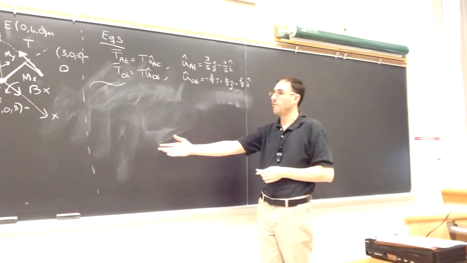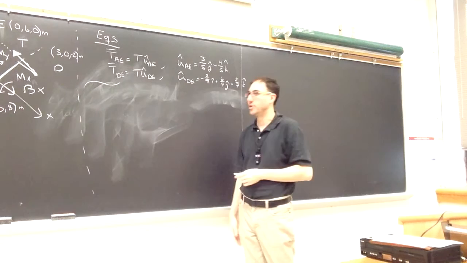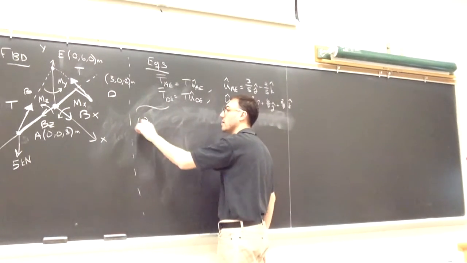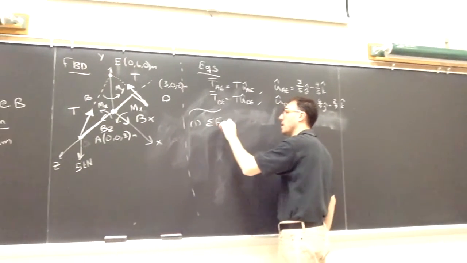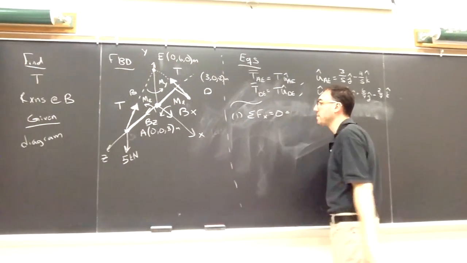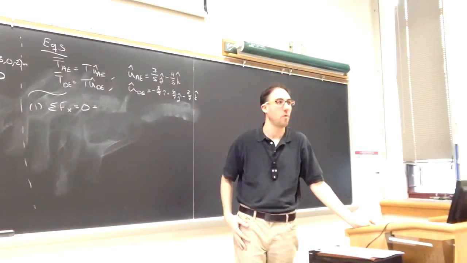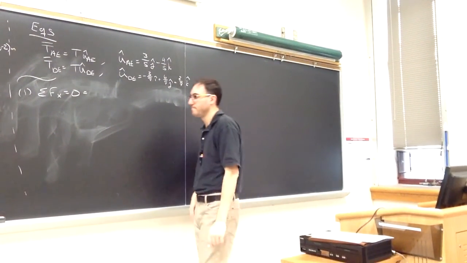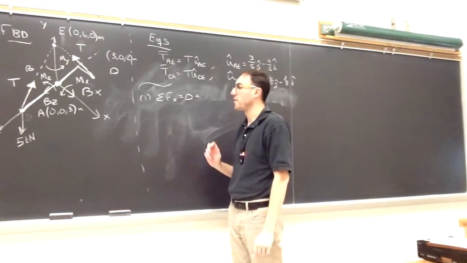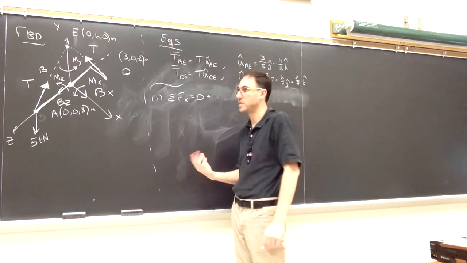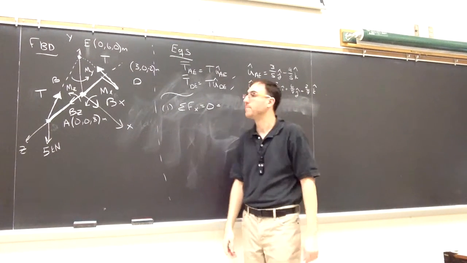Now we can use our free body diagram for the equilibrium equations. I tend to start with the force equations just out of habit, and I present them as scalars, just like I presented it for particle equilibrium. So based on the free body diagram, I want to see all the forces, or all the components of forces, that act along the x direction.